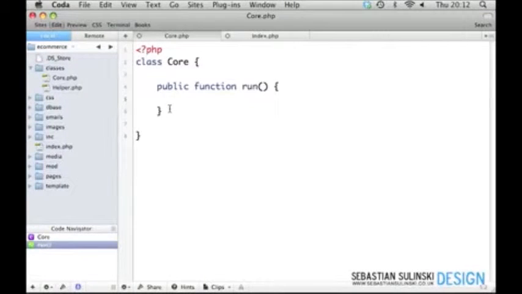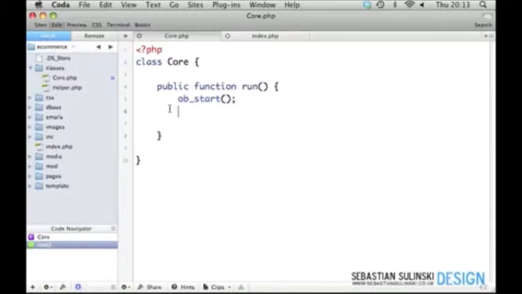Now to finish our run method, let's start with the ob_start function, which is one of the output buffering functions. If you want to learn a little bit more about output buffering, please go to php.net, type in ob or output buffering inside of the search field, and you can find the entire specification for this section. Basically, we're going to be using output buffering to process pages and files with any kind of dynamic functions, PHP functions, and dynamic content, and output them as a normal string onto the page.